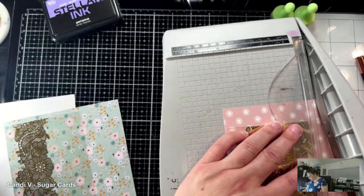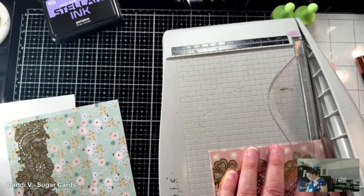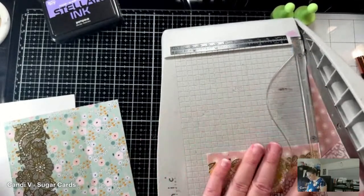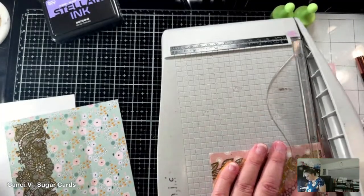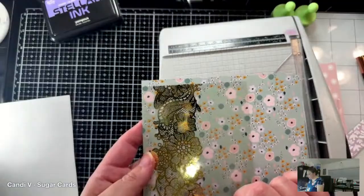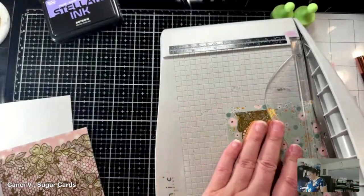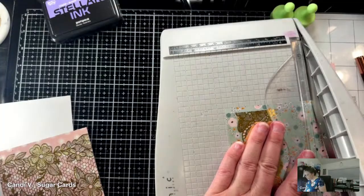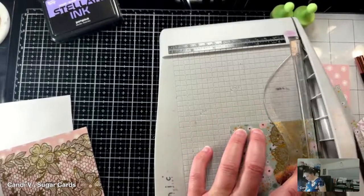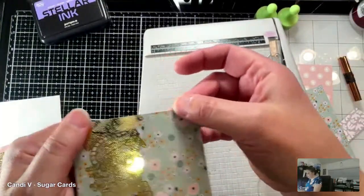And I'm going to go ahead and cut this down on both sides. I'll cut the bottom off first here too. I prefer that to doing that when I'm doing a full adhesive like this. Now you could do a small piece and just put some adhesive behind this piece. You wouldn't really see it, and then you could have this piece loose. I was fine with that too. I am going to cut this one down a little bit more, just because I had that extra adhesive that I forgot to cut off. So by cutting it down, you can't see that edge.